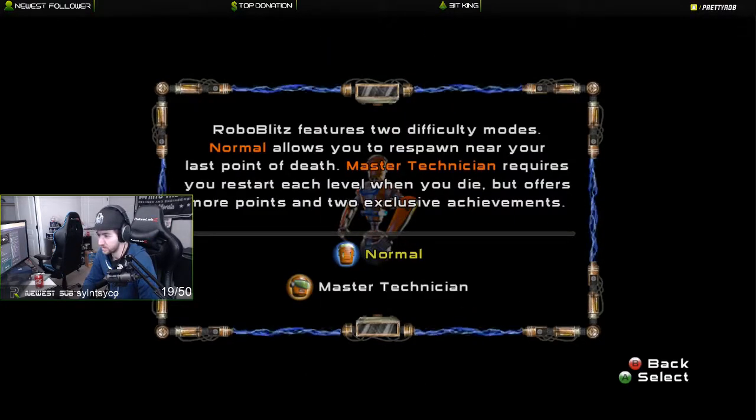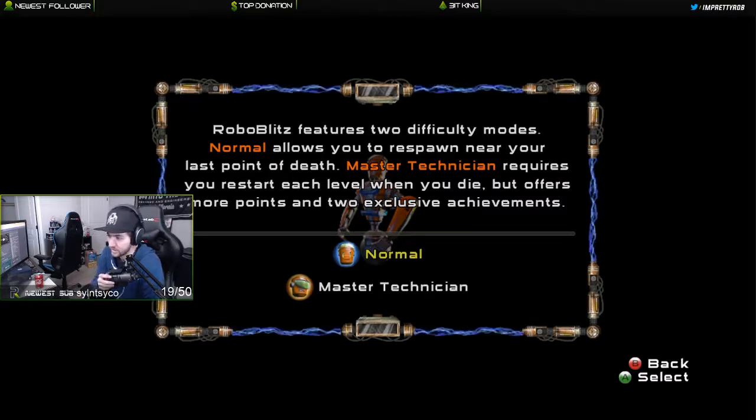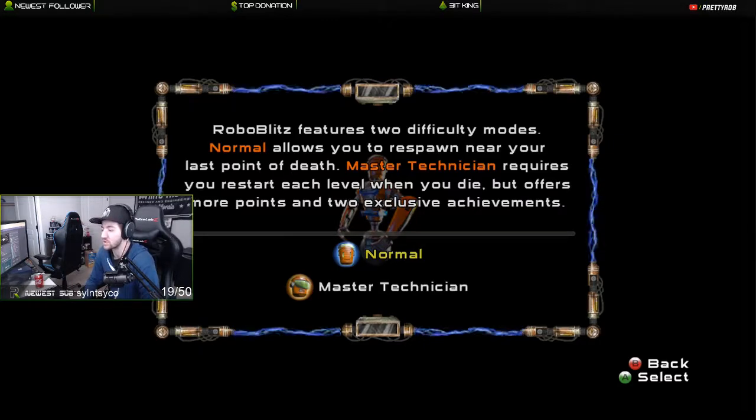RoboBlitz features two difficulty modes. Normal allows you to respawn near your last point of death. The Master Technician requires you to restart each level when you die, but offers more points to exclusive achievements. We're gonna do normal.